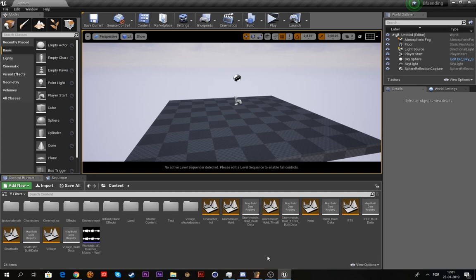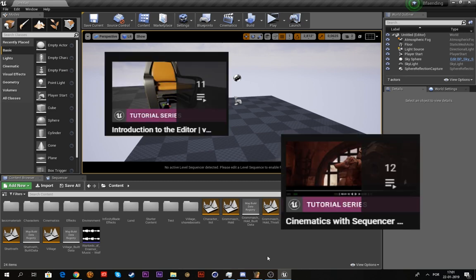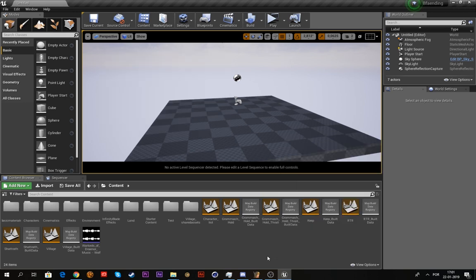So now that we've got Unreal Engine open, I truly advise you to check these two tutorial series that I'll link down in the description. They're official from the creators of Unreal Engine, and they're really helpful to understand the program itself and the tool we'll use to make cinematics, which is the sequencer tool. So if you've done that already, we're gonna start by importing our character.